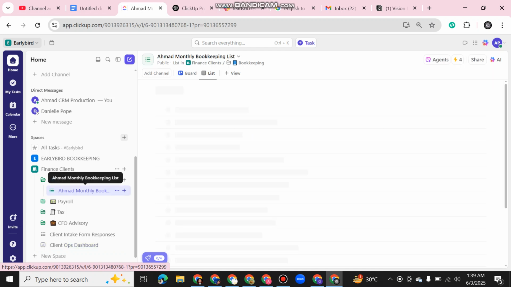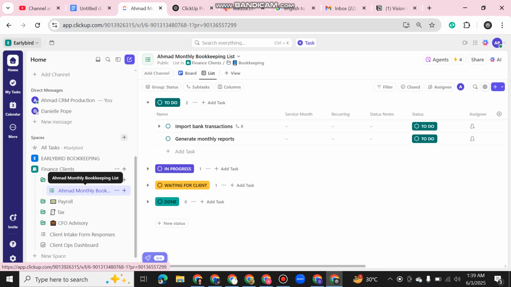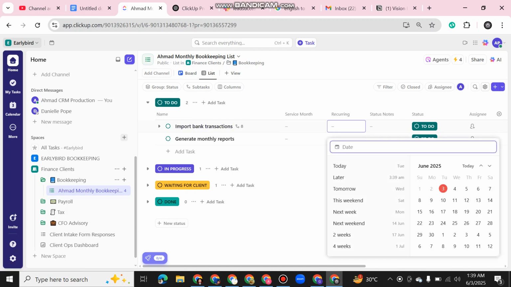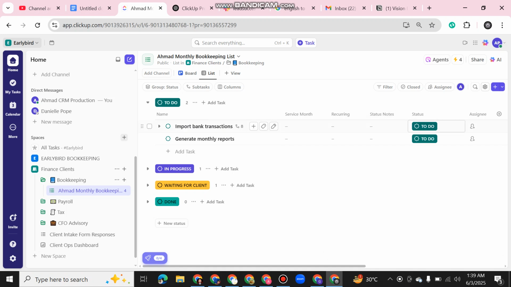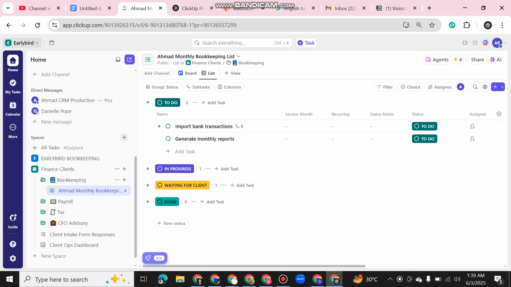In this bookkeeping folder I have built a template and saved it. This is the monthly bookkeeping template, and I have put in dummy data that is easy to understand, like task name, service month, recurring, status notes, and status: to do, in progress, waiting for client, and done.